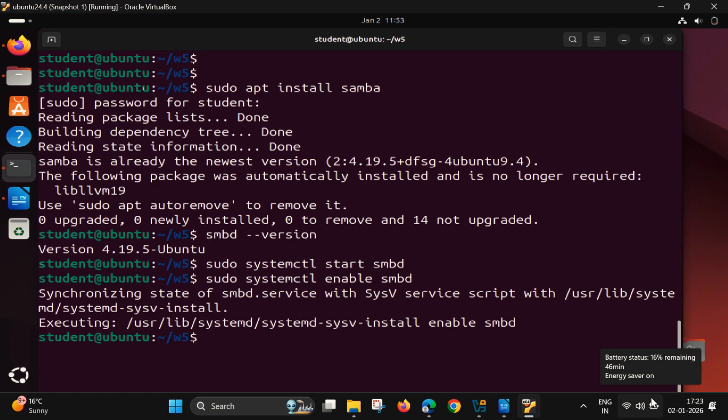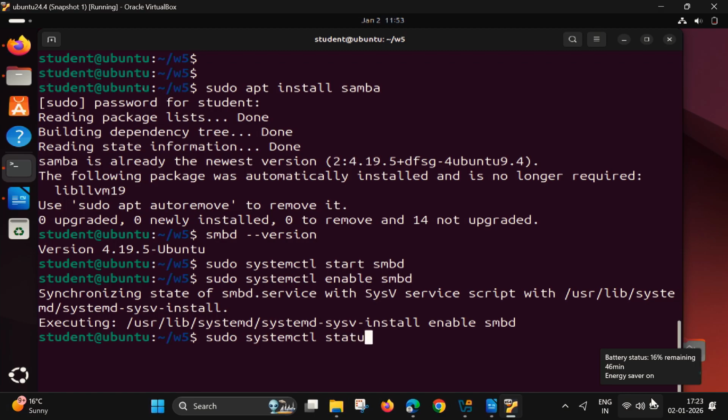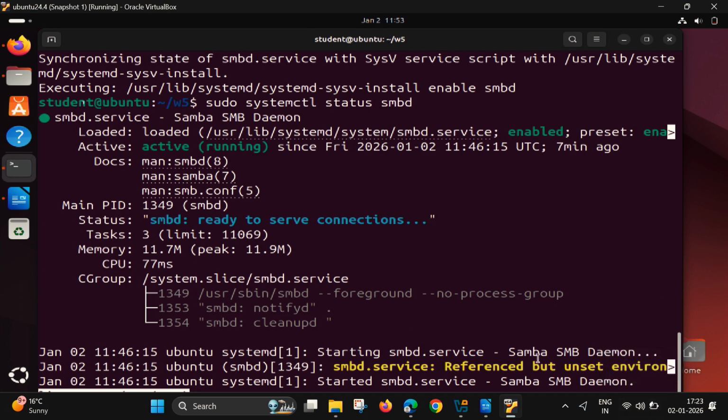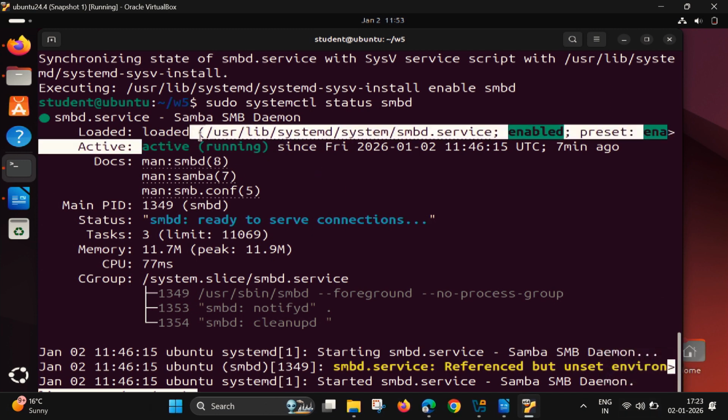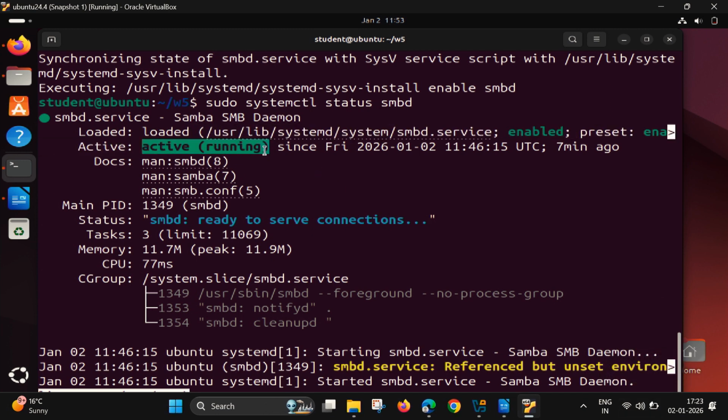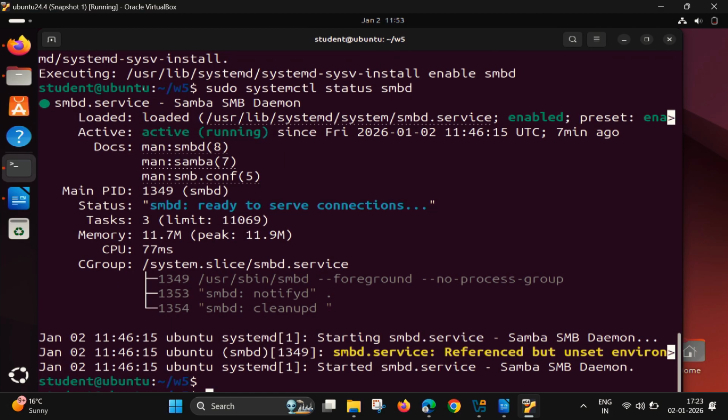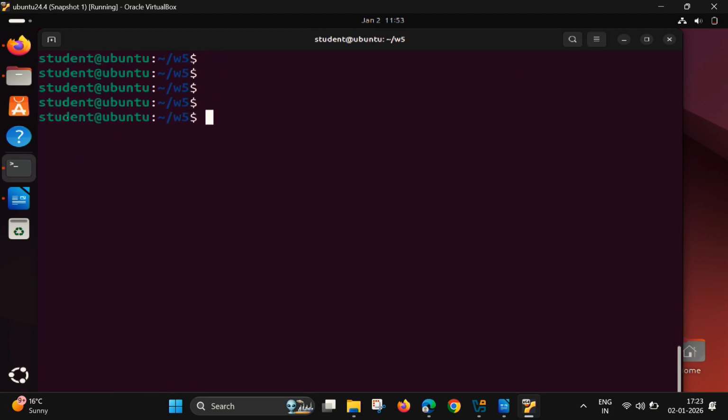So now the Samba server is ready, and we can also verify the service with the command sudo systemctl status smbd. Now here we can see this is active, so it is running. Once it is active, Samba is ready to configure.